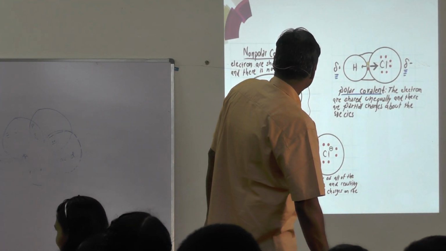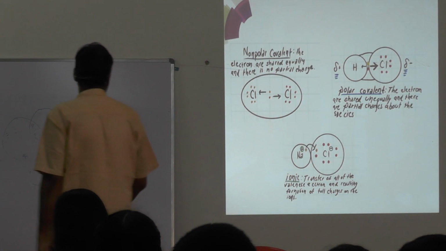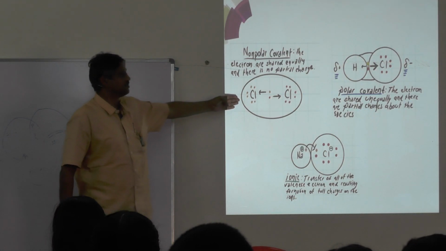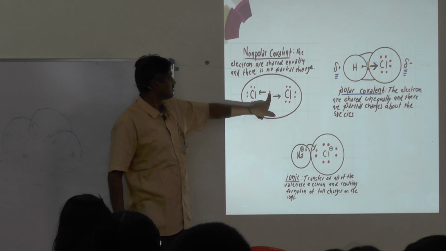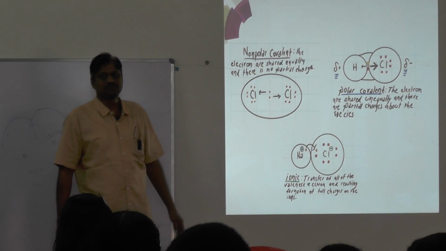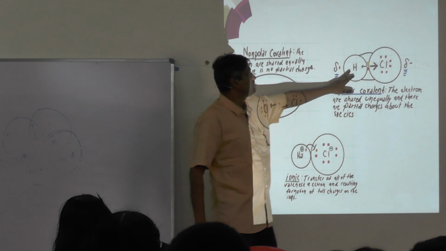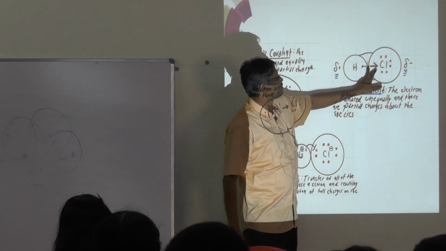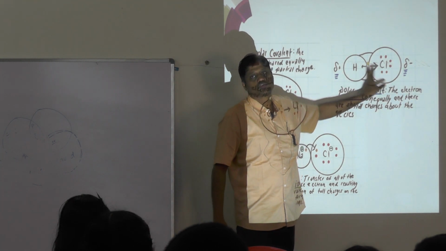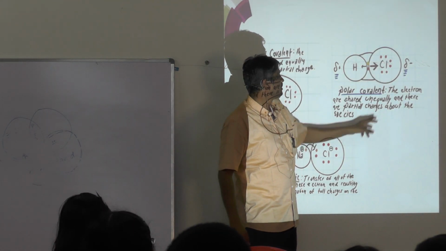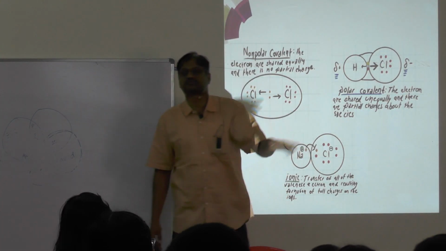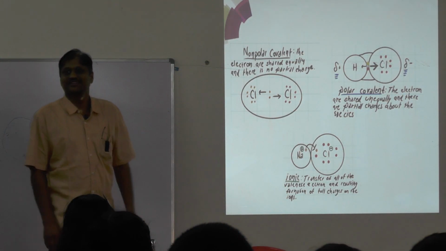The same thing as non-polar covalent: you see equal electronegativity, 3 minus 3 is 0, so the electron stays in the center. Non-polar. HCl will be an example. This one will pull more. Electronegativity is 2.1 and 3, so the difference is 0.9. This one is more, so it is a polar covalent bond.